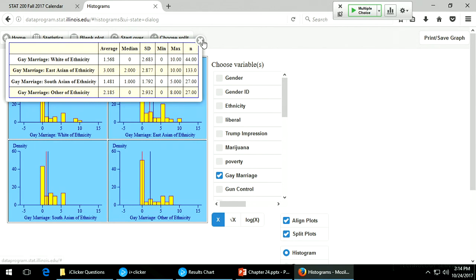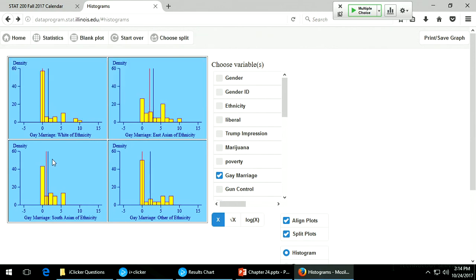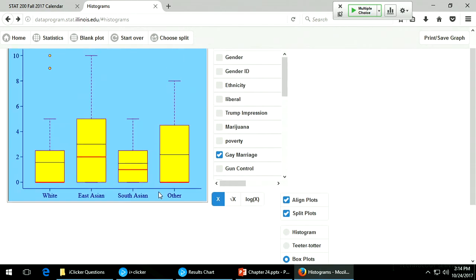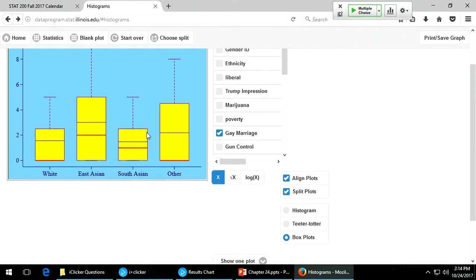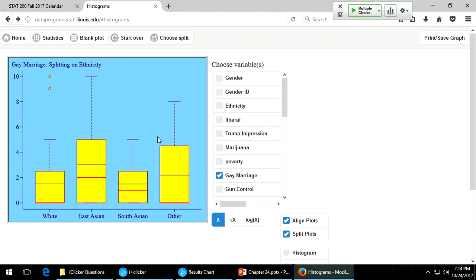So looking at these, we can look at the box plots, too. See, the median is right at 0 for whites, and for other, too. Maybe box plots look better. Let's try those. You can see from the box plots that the red lines are the medians. So the median for whites is 0 and for South Asians is 1, but South Asians have a lower average. And why was that again?